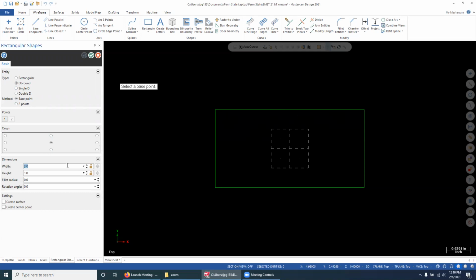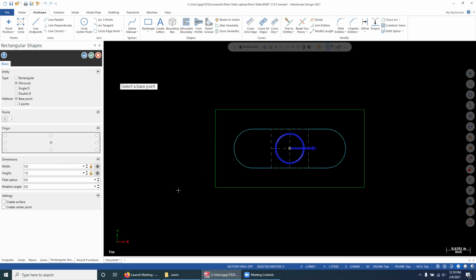I'm going to make sure that these, you can see that these are already set to 3 and 1, which is the width and the height that I want. But I'm actually going to retype these in, because what I noticed before is if I didn't, then certain things didn't happen the way I had thought they would. And so I want to go ahead and do that. So I'm going to go ahead and select this base point. And when I select the base point, what happens then, it automatically puts my ob round onto the screen.